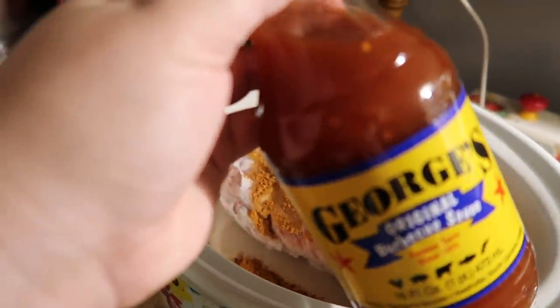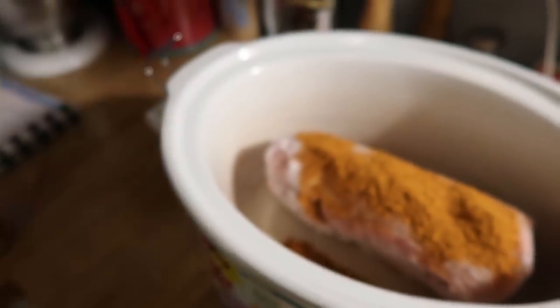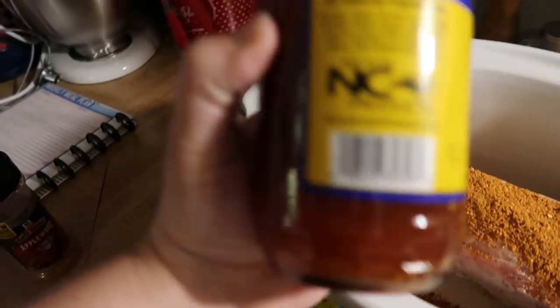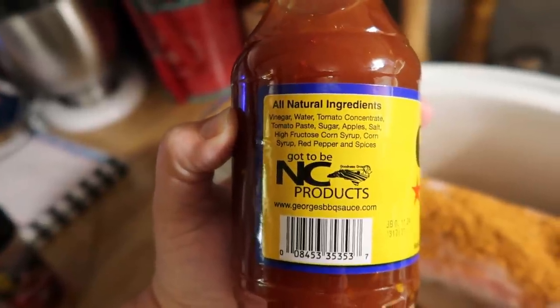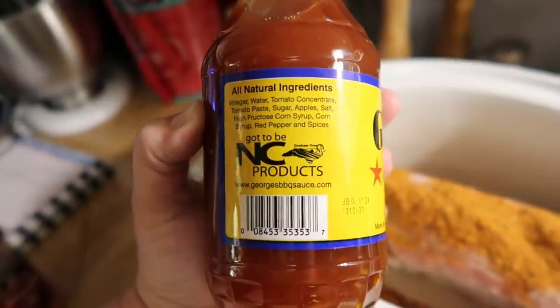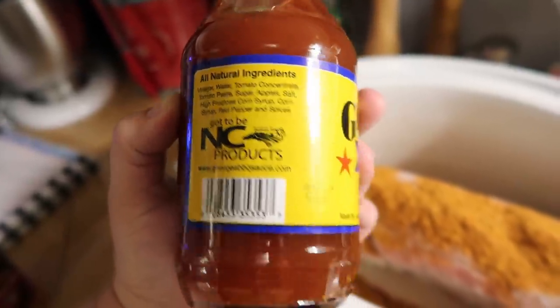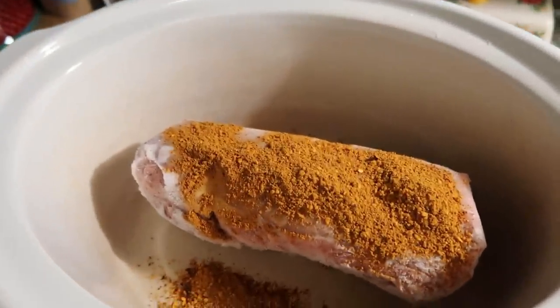You'll notice it's very liquidy because, as I said, it's vinegar-based. I think the first ingredient is vinegar. Yeah. Vinegar, water, tomato concentrate, tomato paste, sugar, apples, salt, high fructose corn syrup, red pepper, and spices. Because it has apples in it, that's why I decided to use the applewood rub. I think that would go together well. So I got that on there.